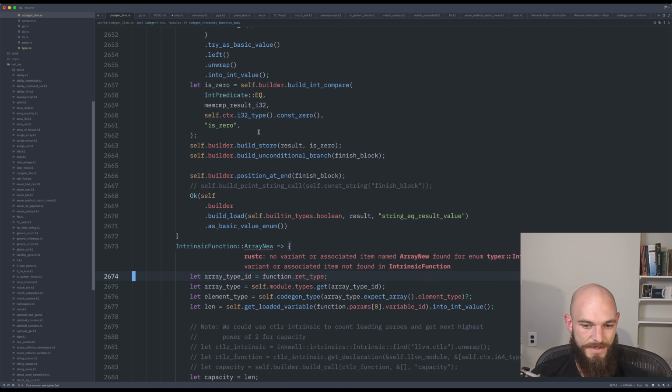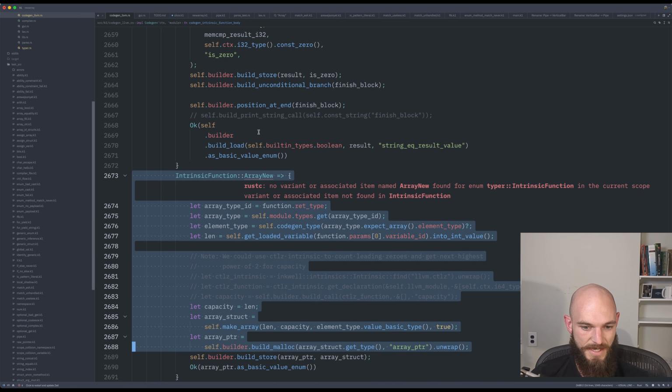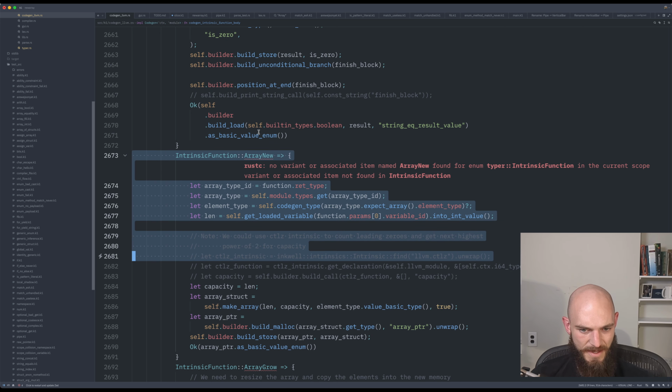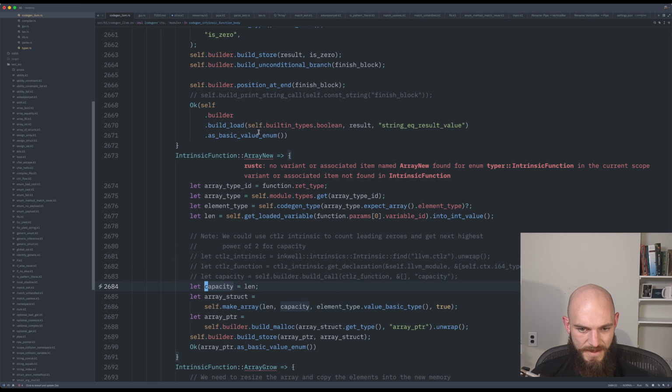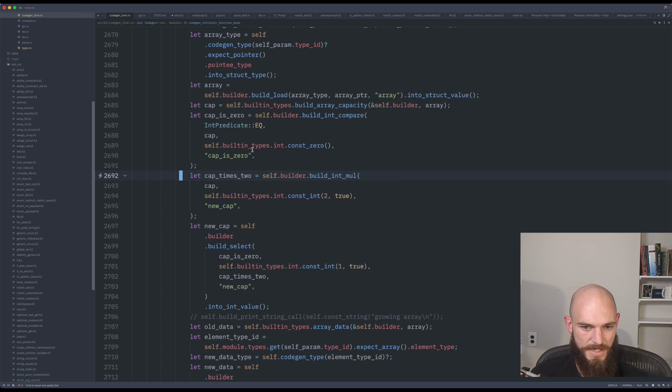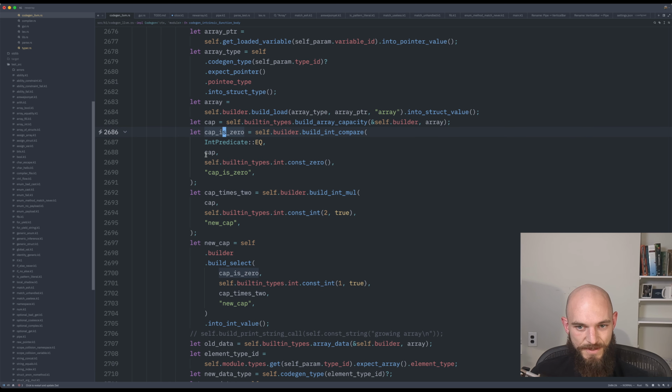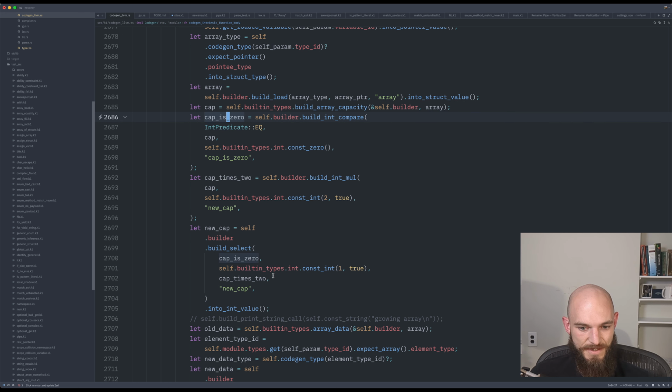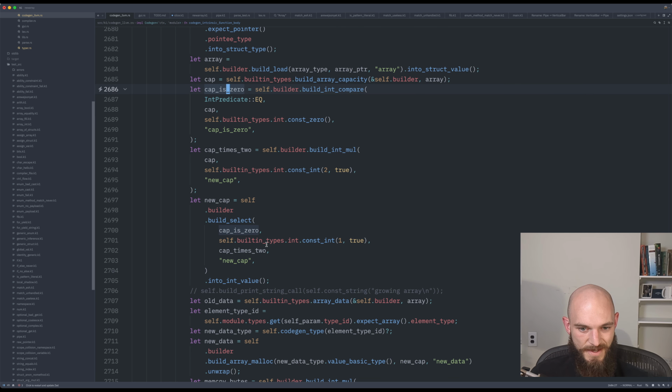Array new is probably even worse, yeah, because this is the one that has to alloc. And then I think, okay. So I think we alloc even if the length is 0. And then grow is a beast. So here we see we're multiplying our capacity times 2. If the capacity is 0, yeah, look, we're doing a select.